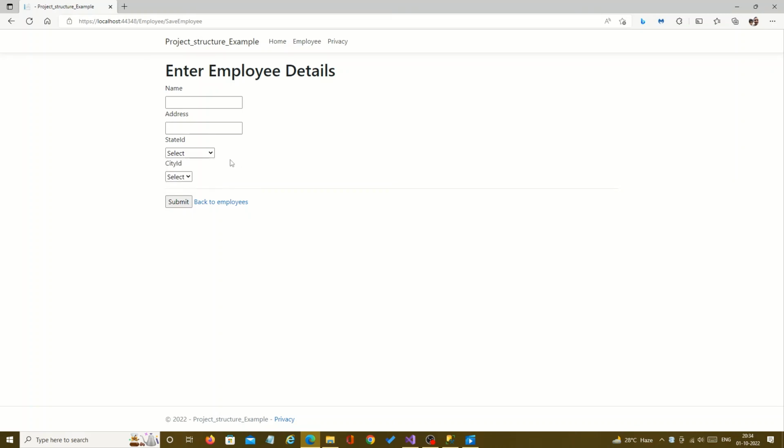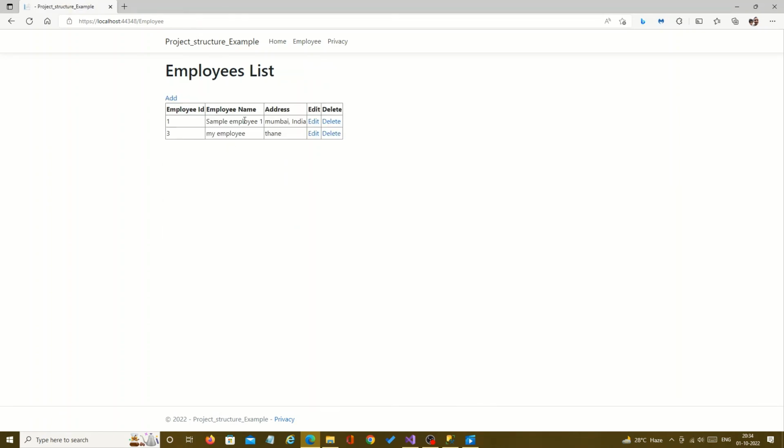So I will select one state, and on selection of the state you can see that the city drop down gets filled. I am just putting some data and clicking on submit. You can see that the data is filled and it is getting saved.